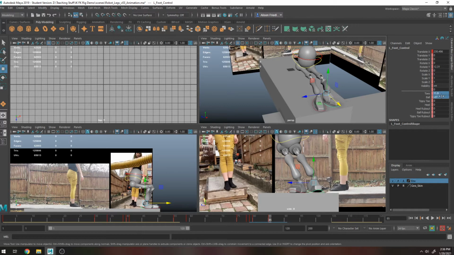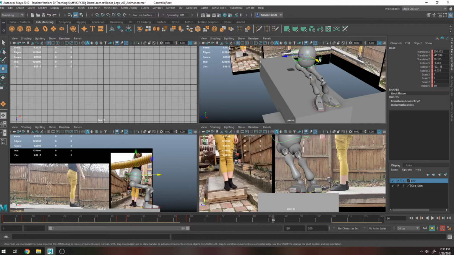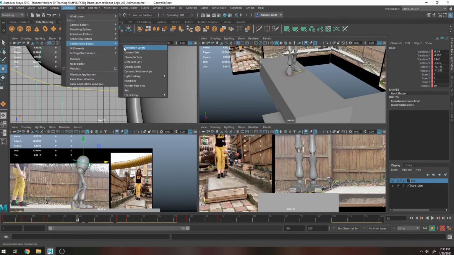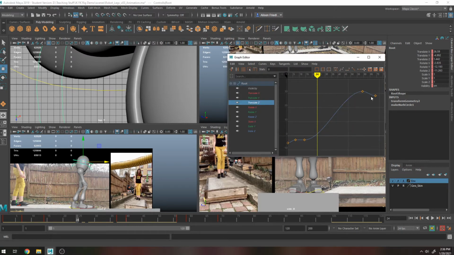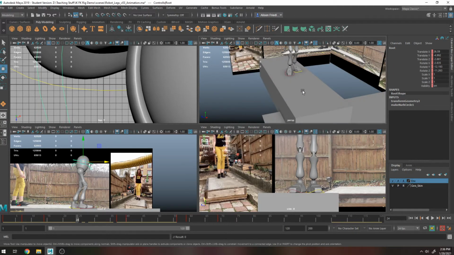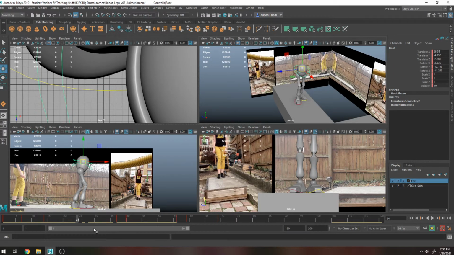Alright, and then that's my foot planted on the ground. So I'm going to go ahead and just zero this out. And that's actually not totally awful for that motion there, to be honest. Alright, so I think what I'm going to do now is pop back open my animation editors, my graph editor, and just look at the translate Z of this, because again, this has gone really off to the side there, in a way that it's probably damaging my animation.